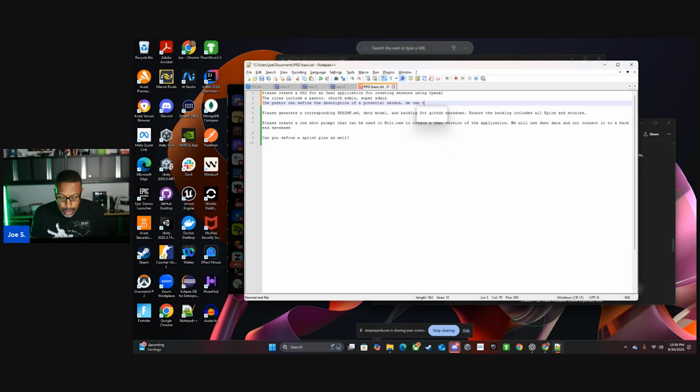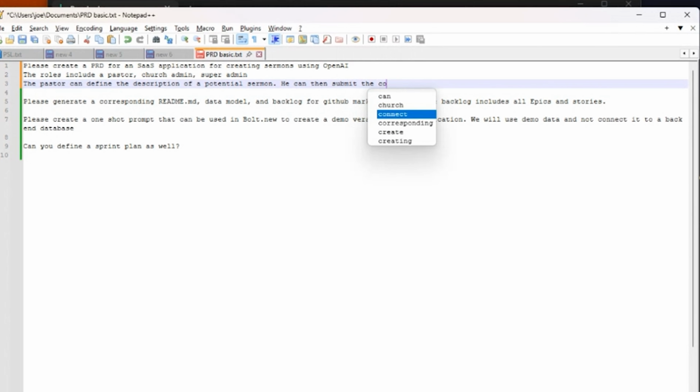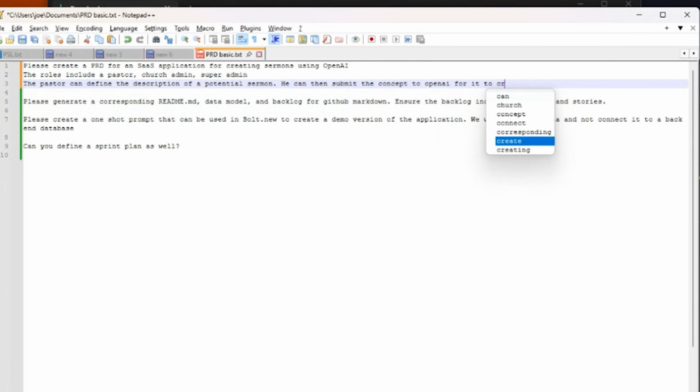He can then submit the concept to OpenAI for it to create the long version. Just create the sermon. That's all. I don't want to get too fancy here. It's always a challenge.